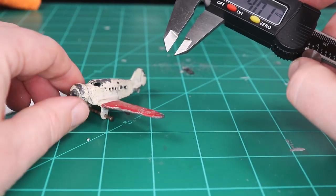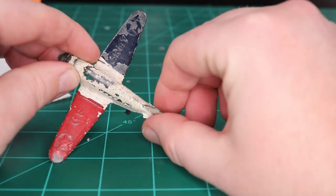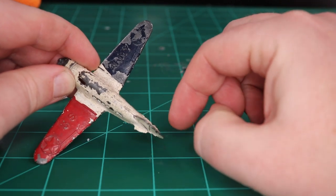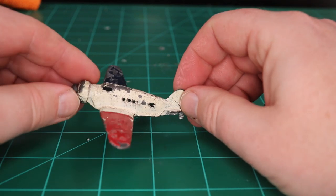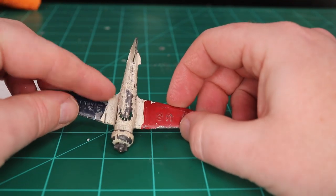I have another one of these planes that's in slightly better condition. It has one tail piece. So I'll be able to at least see how they're shaped. So I'll at least get close. I won't be exact, I'm sure. So there's going to be a lot of cool 3D printed parts with this.